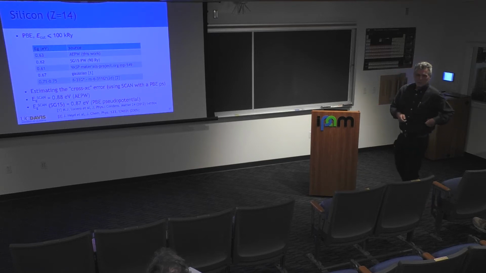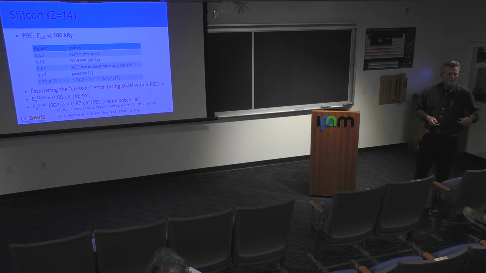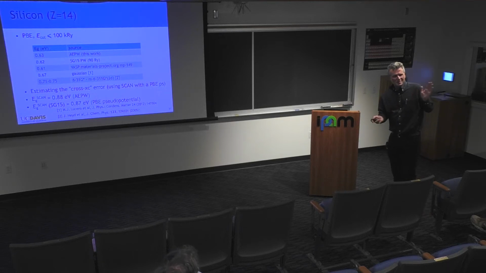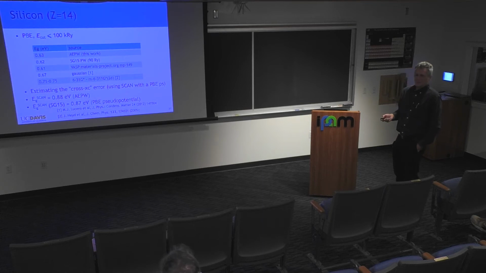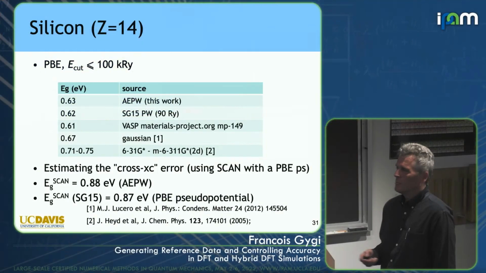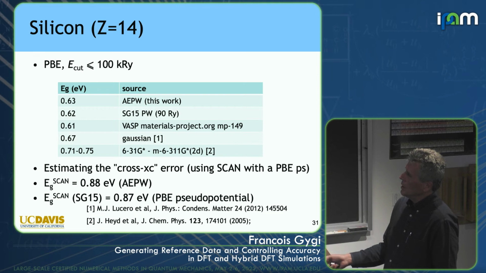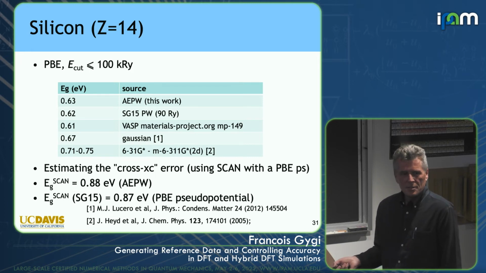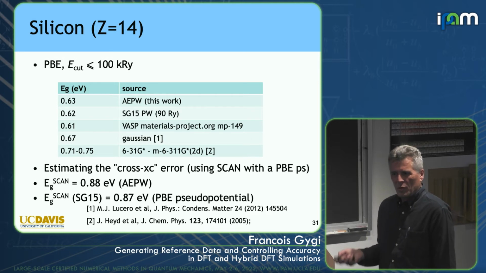So we claim to have computed the band gap of silicon within PBE, and that's a little bit underwhelming, right? Something we were doing 30 years ago. But this time we claim that we have done that without approximations at all, we claim, right? This is converging the all-electron problem to large plane wave cutoff. So that's our value. The pseudopotential from our collection is doing remarkably well. That's weird because we never really optimized it for excited states. It seems to work. It's another kind of mystery we'd like to understand better. Why does it work so well?